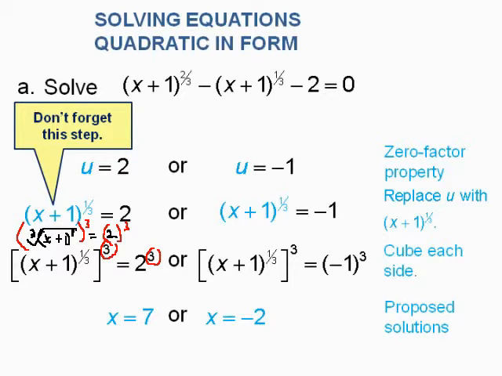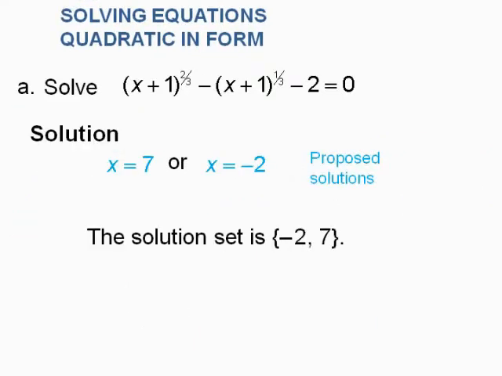So when you cube the 1/3 power, or cube the cube root, you're going to get x plus 1 equals 2 cubed, which is 8, and subtract 1 to get 7. Same thing over here, you'll say x plus 1 equals -1 cubed, which is -1 times -1 times -1, so -1, subtracting 1, and there are our two proposed answers. Will they check? That's always the thing to do, plug them in. They will check if you plug them in here.